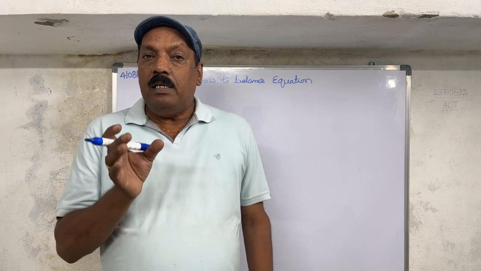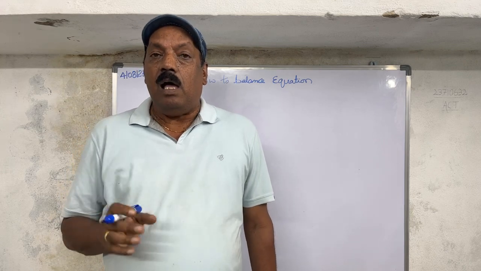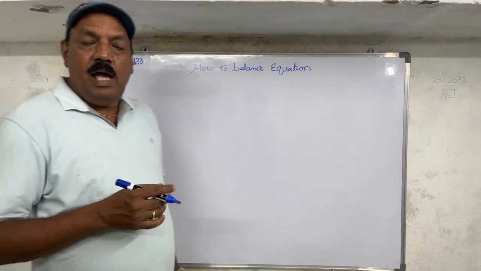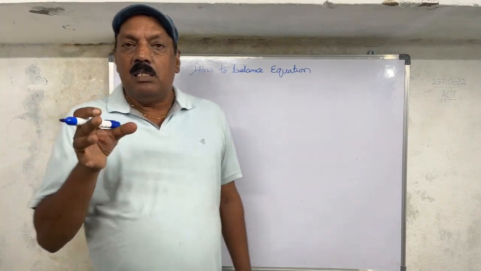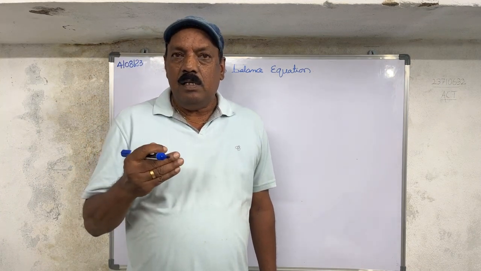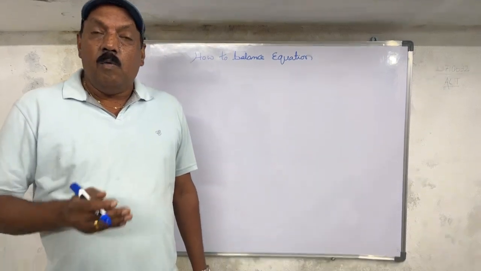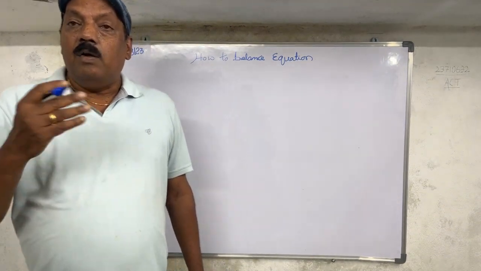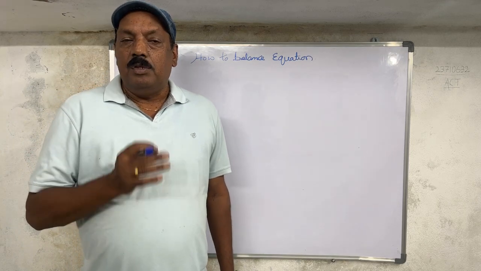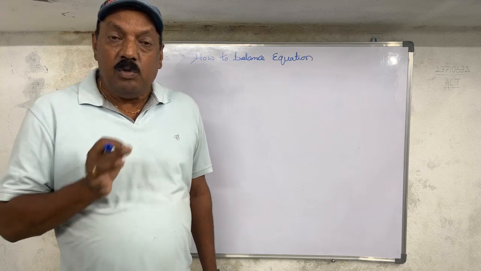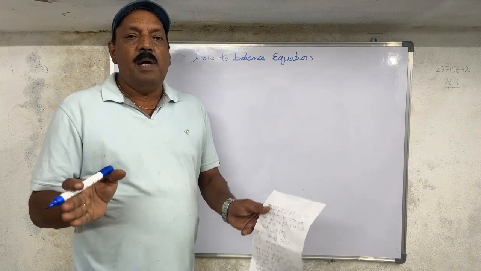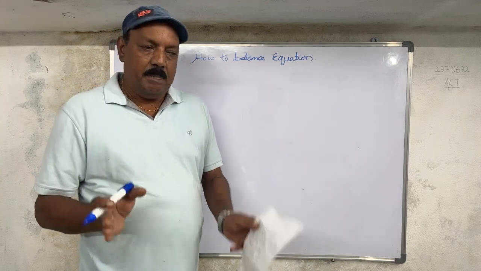And today I am explaining a clear-cut view regarding how to balance a chemical equation. I already gave clear concepts of the 10th class second lesson, chemical equations: what is an exothermic reaction, what is an endothermic reaction, what is a photochemical reaction, and why we call the chemical equation more informative. This sort of information I already gave in part 1. Now in part 2, I am explaining exclusively how to balance a chemical equation in a few steps.